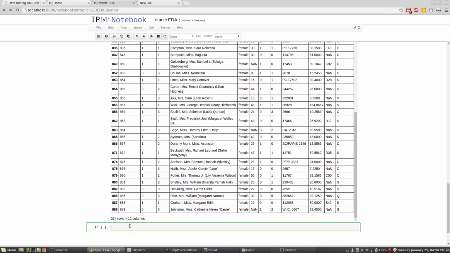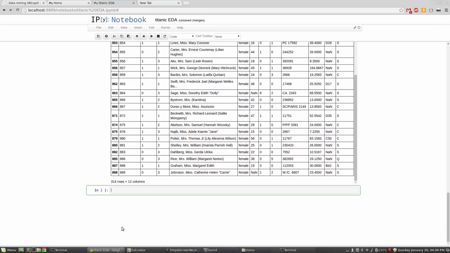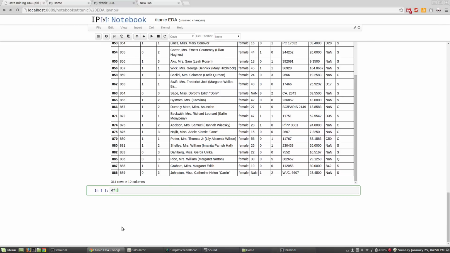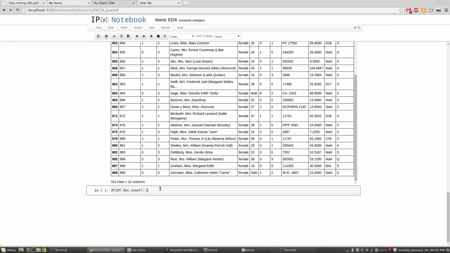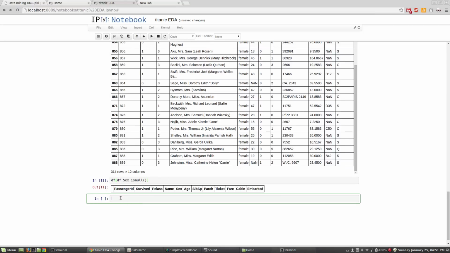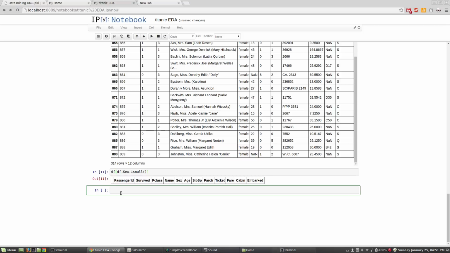All right. One other thing that we would want to do with sex is make sure that there are no missing values. And the way we can do that is I'll slice the data frame by selecting df.sex is null. So up here, if you remember, we said df.sex is female. Here we're using a special built-in function that's saying show us the ones which are null. And you see that there are none, and that's good because that means that all of the passengers have a gender assigned to them, either male or female. All right, so that's how I would do a simple EDA on one variable.